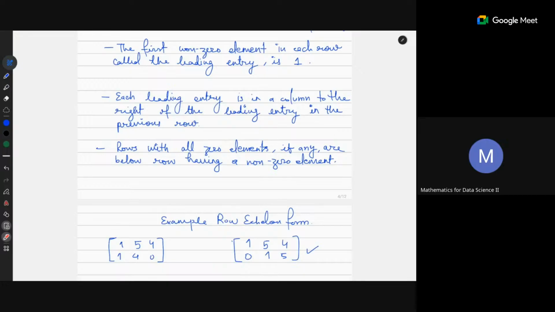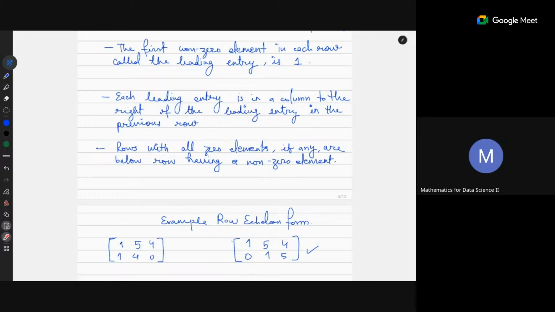So it is not equal. Even under the row reductions, they are not the same. Under the row reduction also they are not the same. So they are not even equivalent. There is some notion of equivalency; we will come to know about that. So they are not equivalent. Yeah, it might be fitting in your example, but it is not correct.